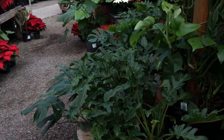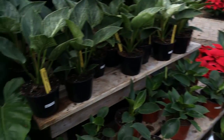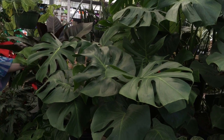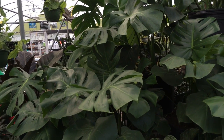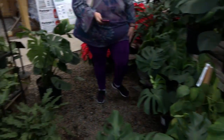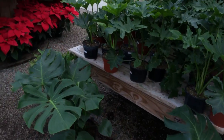We're still taping. I haven't run out of space yet. Good. Oh, they got smaller birkins over here. And bigger monsteras. This philodendron's bloom. My philodendron, or my Michaeli's finale is blooming. Or it's getting ready to. That's what this one is. Yeah. Maybe it's just that time of year. It's the right time of year for this.